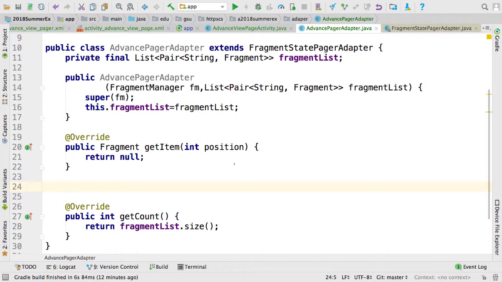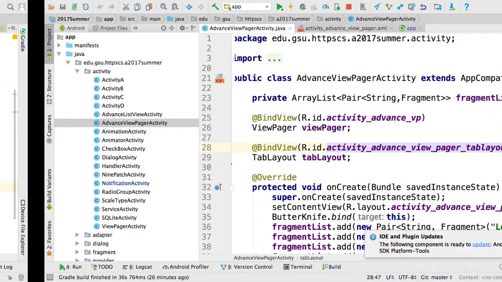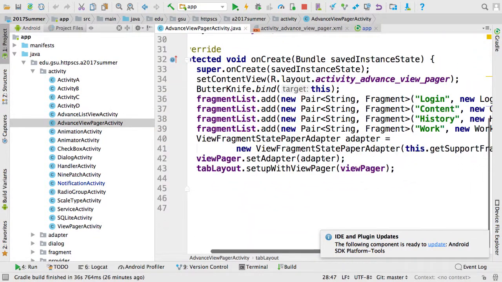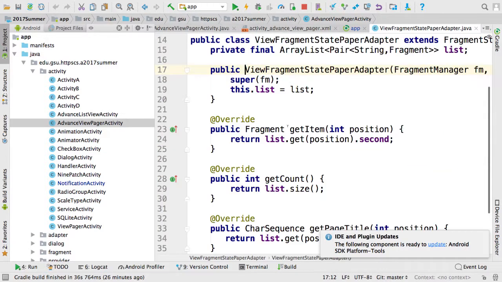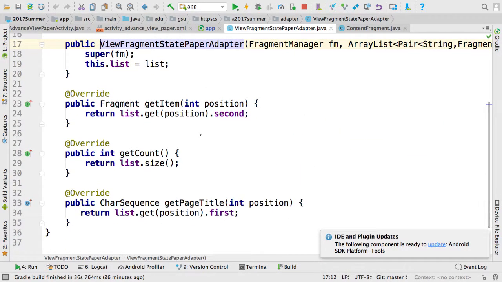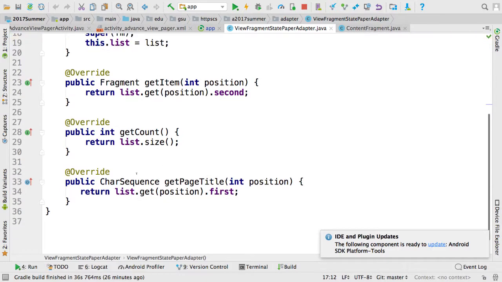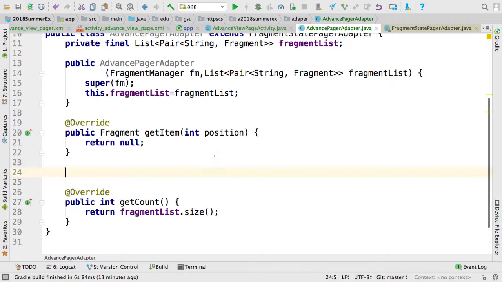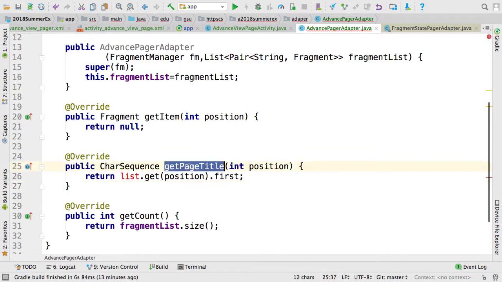And we need one more method, which I copy from here, get page title.